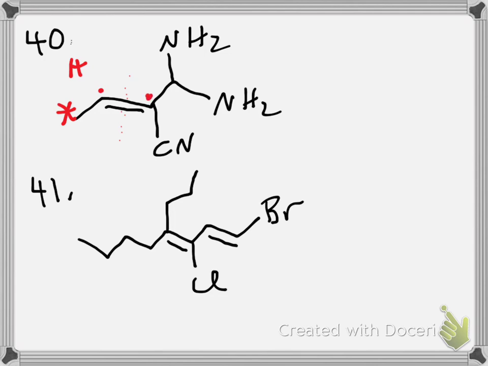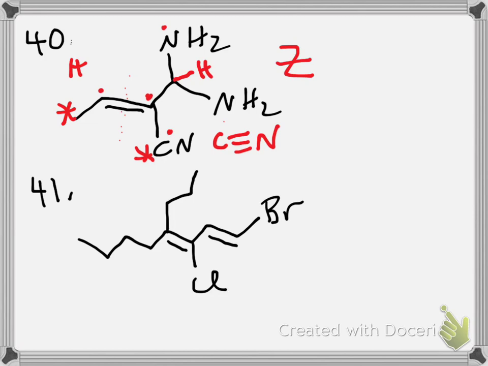Over on the right-hand carbon now, I'm comparing a carbon with one hydrogen and two nitrogens. This carbon down here, though, is a C triple bond N, because remember that nitrogen likes to form 3 bonds. So you're going to pretend that that carbon triple bonded to nitrogen is a carbon bonded to 3 nitrogens. So that group gets the higher priority. So these are on the same side, so this is Z.